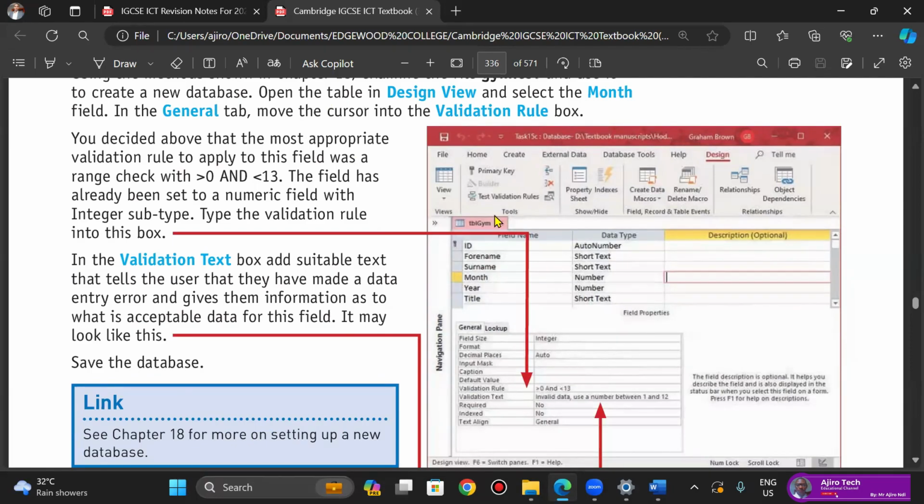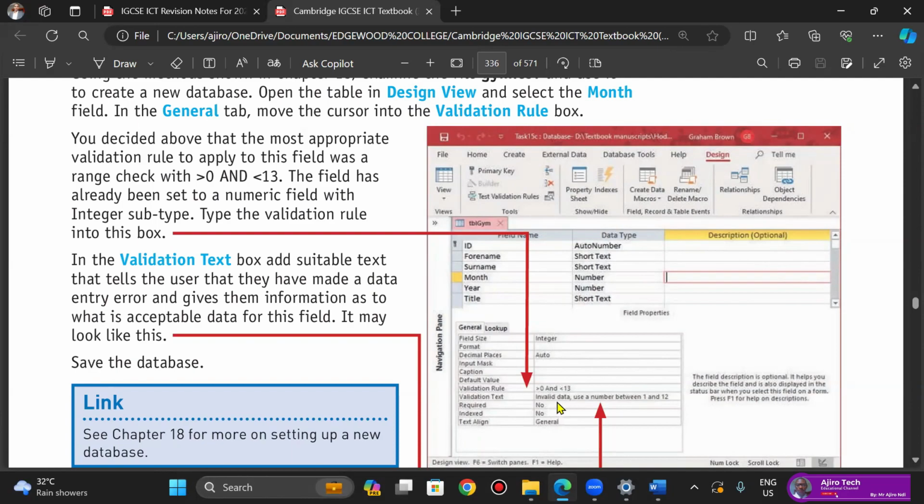What we do now is move to what we call the validation rule. This simply means that in the month, we should not have anything less than 1. We should have from 1 to 12, which is January to December. The validation text is suitable text that tells the user they have made a data entry error and gives them information as to what is acceptable for that field.